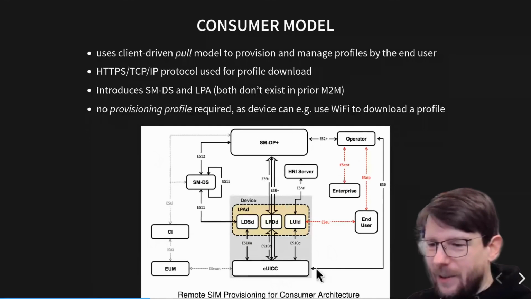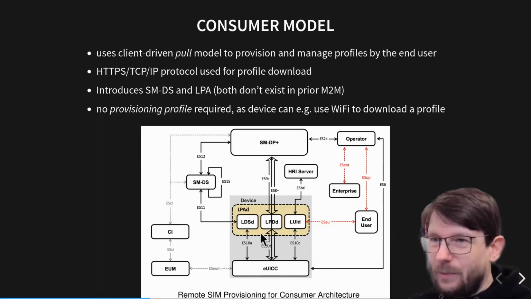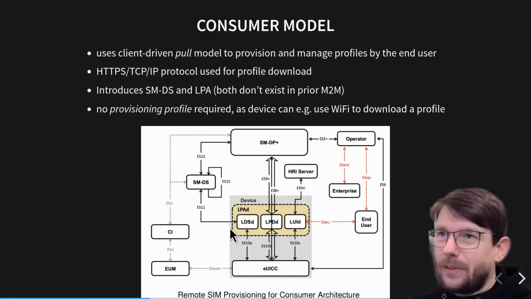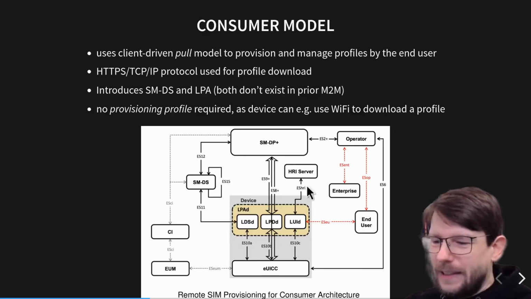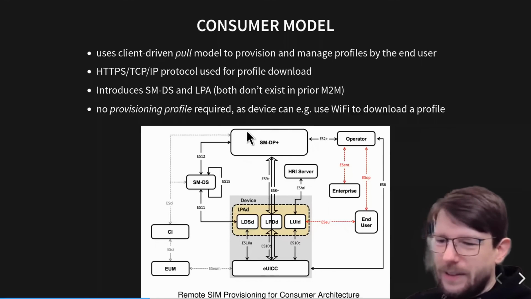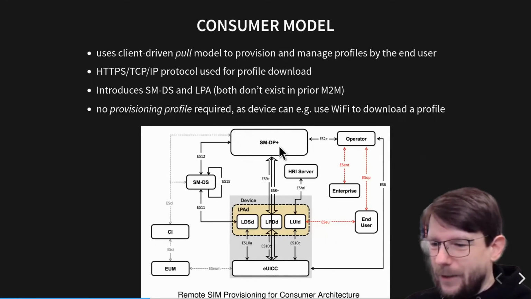So it looks rather complex if you look at this, but in reality, all that is needed in a minimum configuration is the eUICC here. That's your physical chip. Then we have this yellowish block here in the middle, the LPA. That's the local profile assistant. That's a piece of software that runs in your smartphone or in your machine-to-machine device or whatever it might be, a cellular modem. And then on top here we have the SM-DP+, the subscription management and data preparation plus. So those three are really the minimum things you need in a configuration.